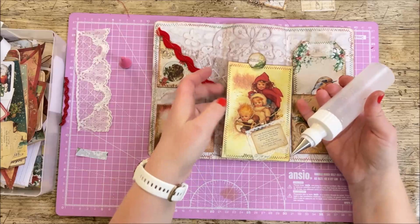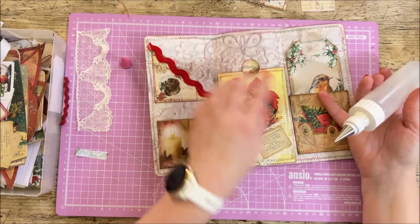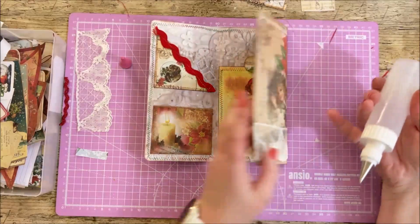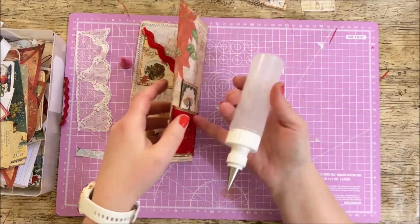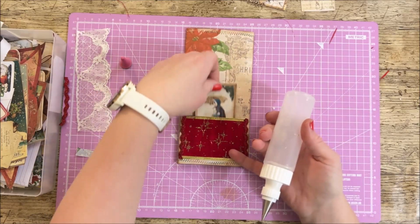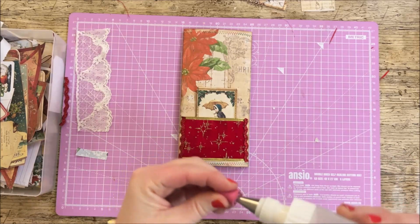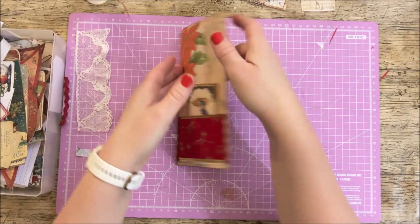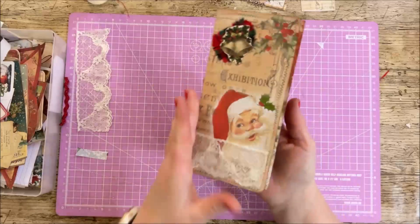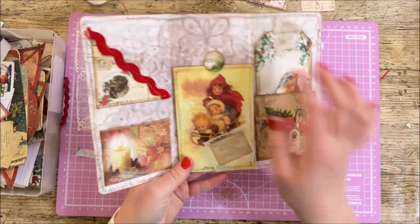Pocket, pocket. Flip down, pocket, pocket. Well, tuck, tuck, I suppose that's probably a better description. Pocket, pocket, and pocket with a little envelope in. So there we are. Nice and simple, easy for your Happy Mail. And all done with one sheet of paper.